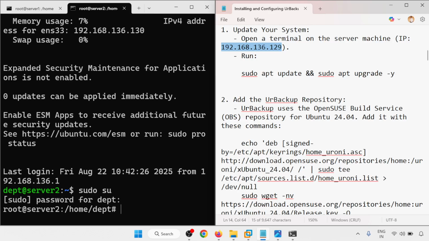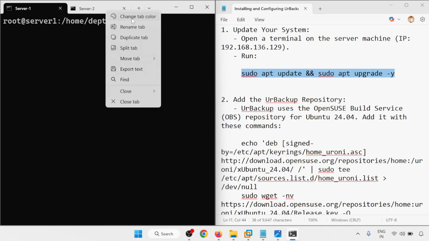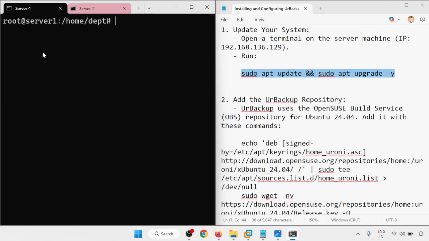First, I'll go through the IP address 129. I'll update and upgrade the system packages. This is my server 1, and this one I'm renaming to server 2, and its tab color is red. So this is server 2, and this one is server 1.